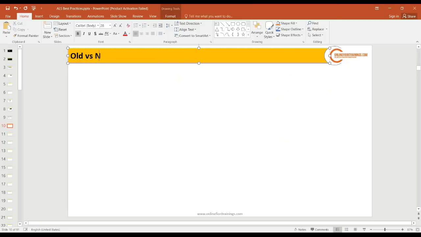So now coming here, what was that old versus new approach? What are the benefits of having asynchronous based programming? Let me quickly write down the benefits here.